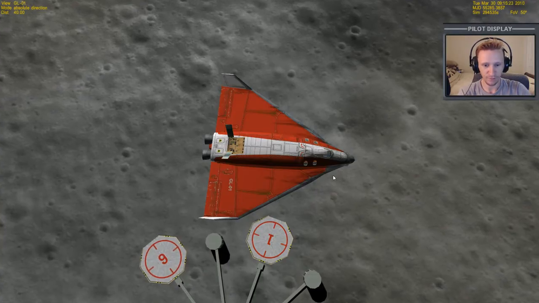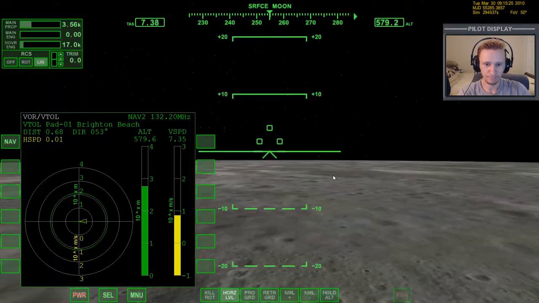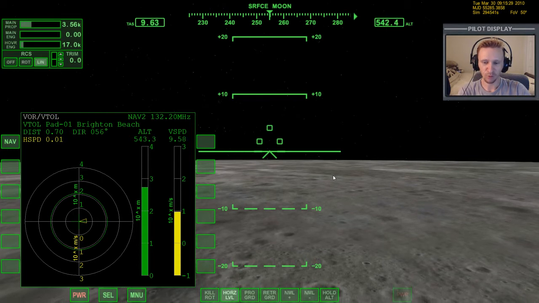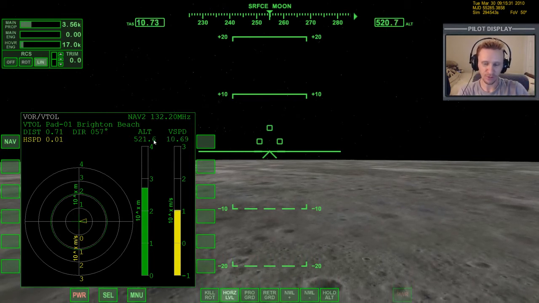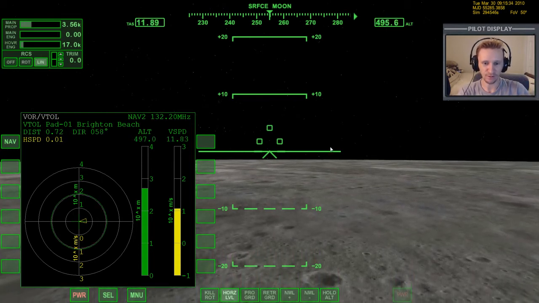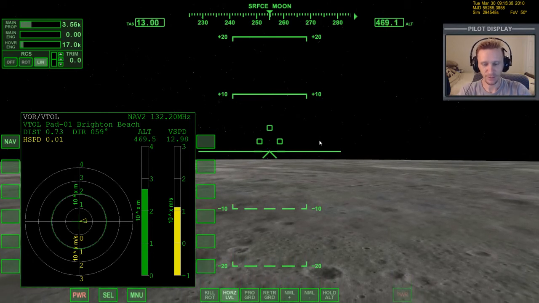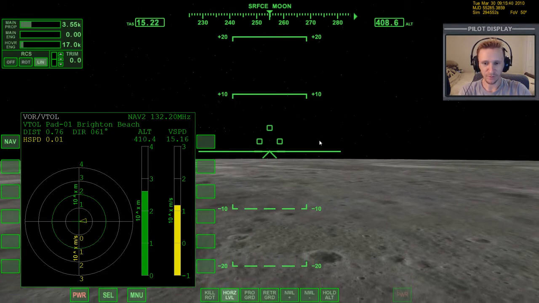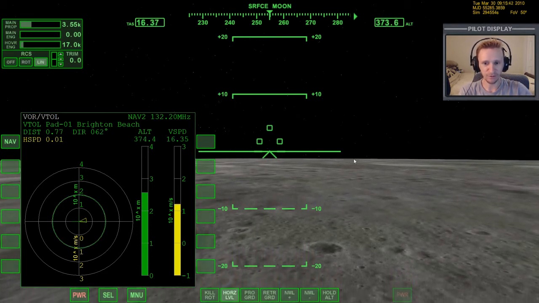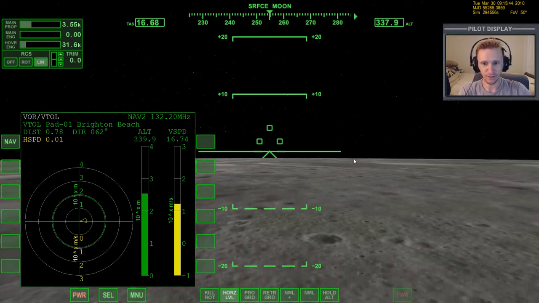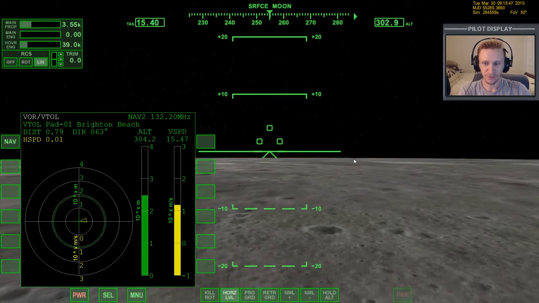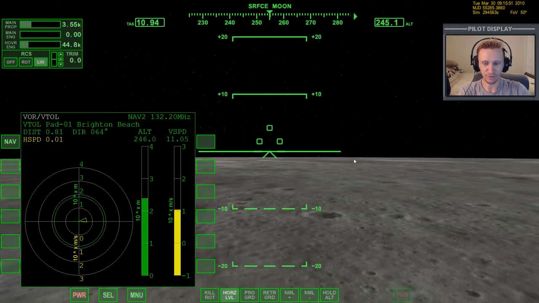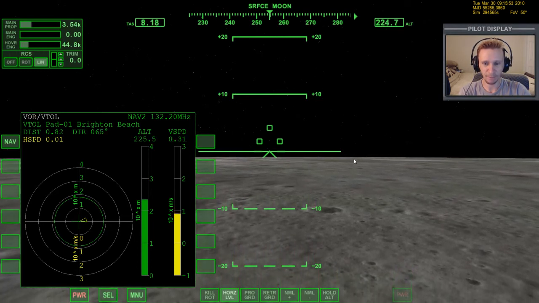Still dropping onto the pad. Normally at 500 meters, that's when I usually listen for the call out to extend the landing gear. That's the call out that I listen for. Now we're falling at 15 meters a second. If this number is scaring you, again, press the 0 key a few times to add in some additional hover so you can slow down your vertical descent.